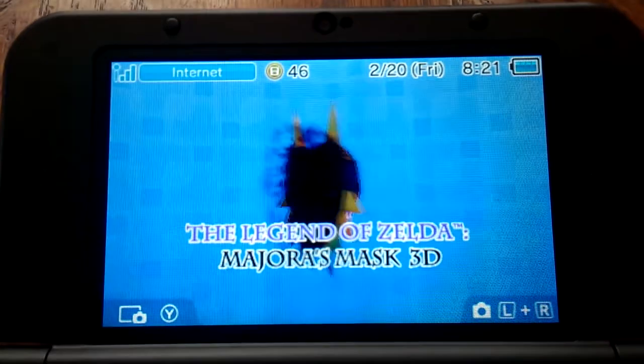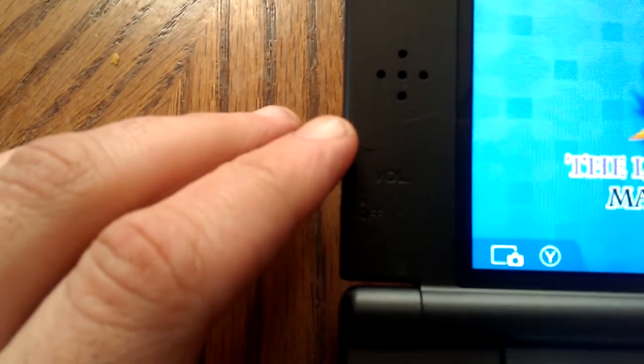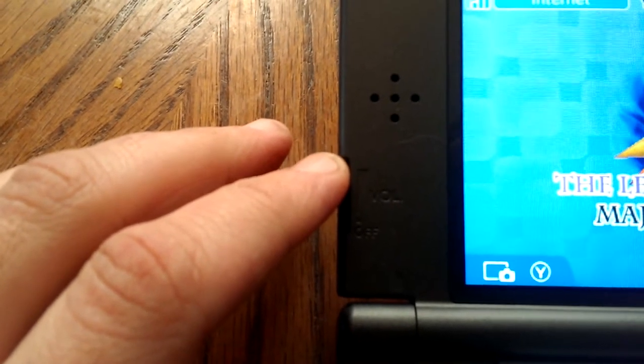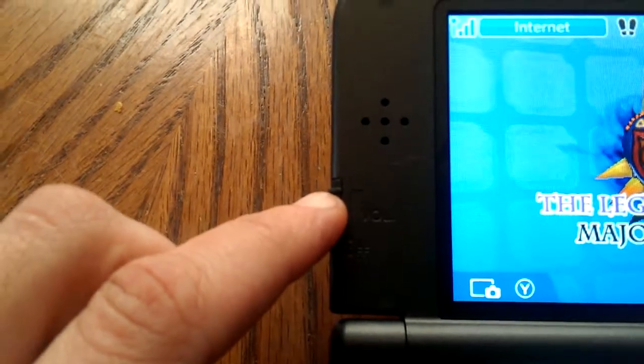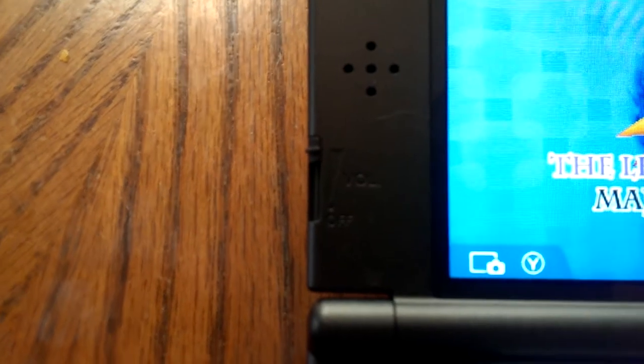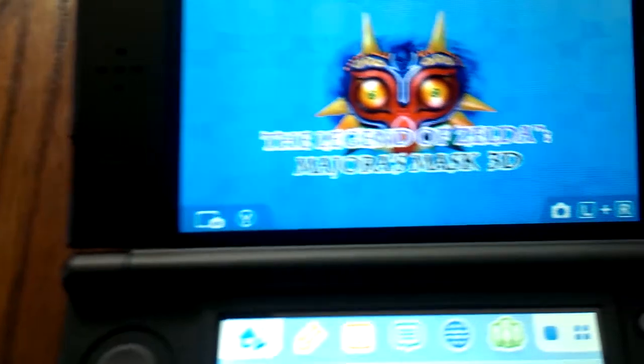Pretty basic, nothing really changed up there. There's our volume slider. Once again, it's sturdy. It won't slide around in your pocket. It stays in place. You gotta put a little bit more pressure than previous versions, but I'm okay with that. There we go. It could be because the system's new, but I think having it up there has made it a little bit more sturdy. Of course, 3D switch on the side. Nothing much changed there. Nothing really to write home about.